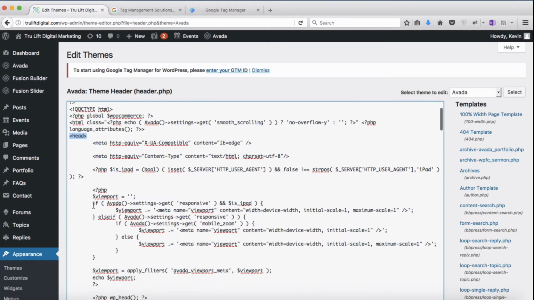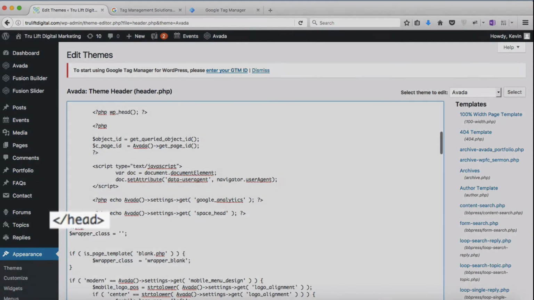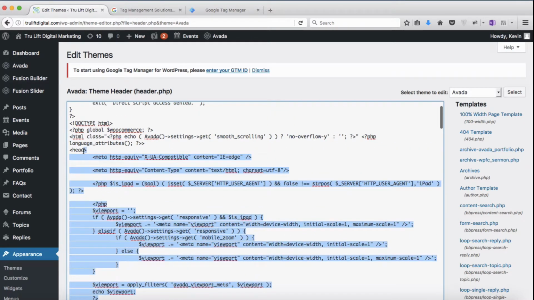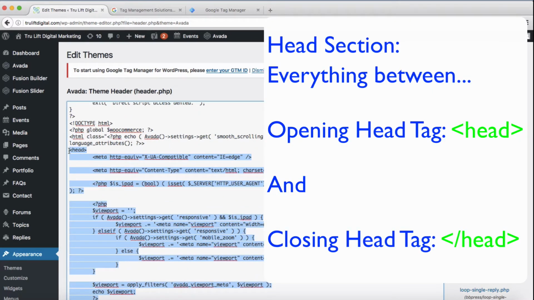And then if you scroll down the page, you will eventually find the closing tag for the head section, or like the end of the chapter. Not all HTML tags are like this, but for the head tag, you will know that this is the end of the chapter, or the closing tag, because after the opening bracket, you will have this slash before the word head, which denotes a closing tag. Everything between the opening head tag and the closing head tag is the head section of your website, or like I said, kind of like a chapter in a book.